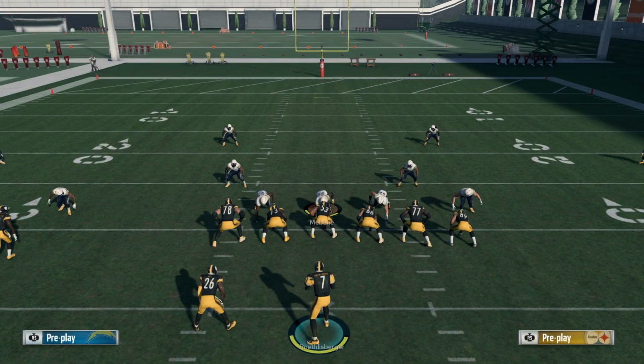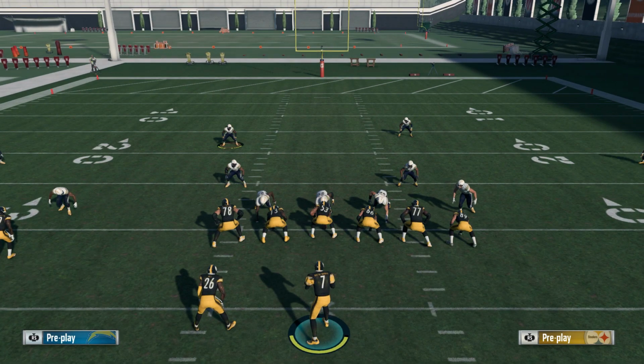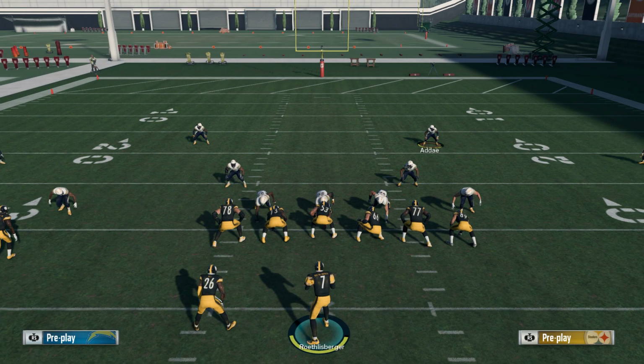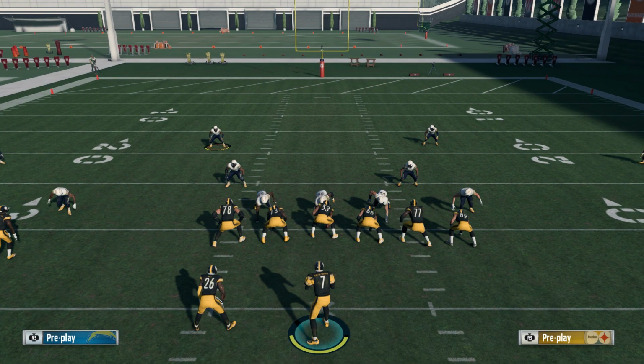Now, I actually posted this blitz on the YouTube channel some months ago. Just a very basic setup, but the play is actually a lot better than I initially thought. And you can really get consistent pressure just bringing three people. Now, if they block the running back, it's going to pick it up. But even in those situations, when you still have 8 guys in coverage, you're still in good shape. Even if they pick it up, it's like, okay, well, I'm just in coverage defense anyway. So no harm, no foul.